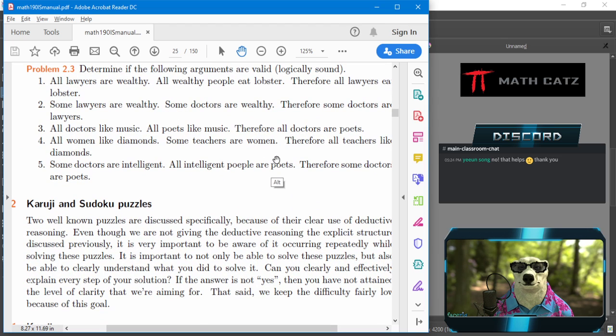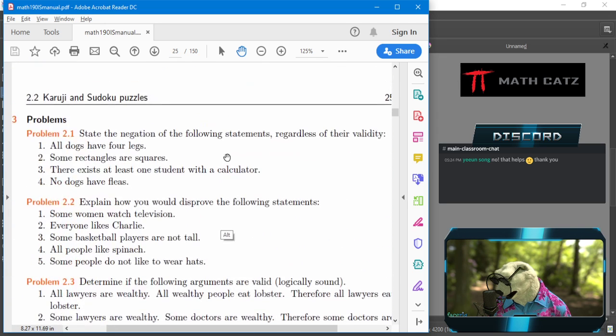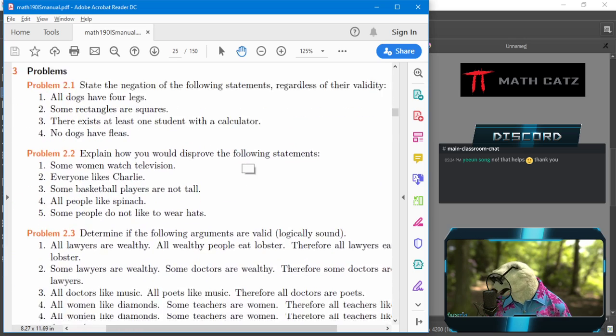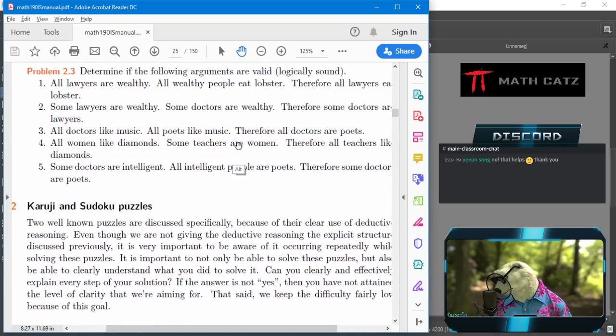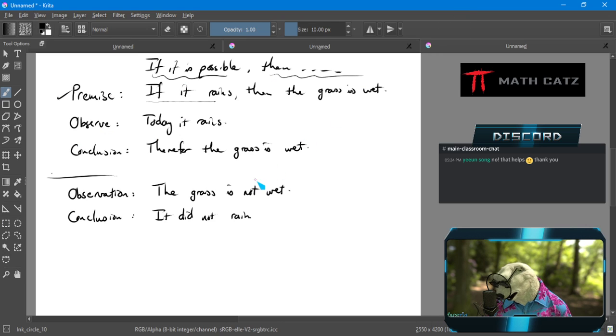But that wasn't really a big reveal. Am I on page 25? I don't really know page numbers. Yes, I am. Okay. So we could certainly do a problem 2.3. I'm going to do the bottom one. There's one of them that's not in the answer key. It's 4 or 5. I'm not sure. I'm going to go with 5, but it could be 4. Just going to go with my gut, say it's 5. So let's do 5 since it's not in the answer key, I think.